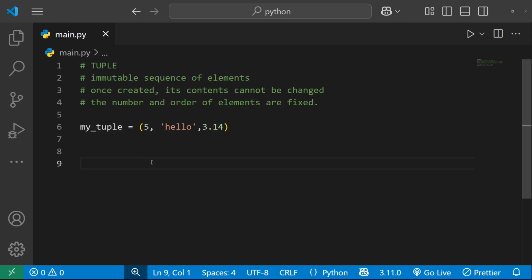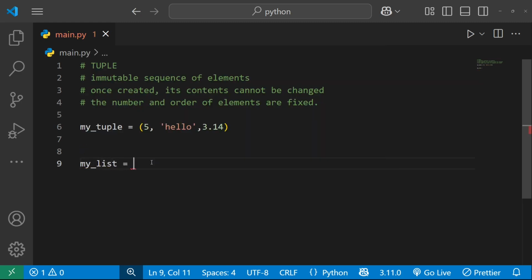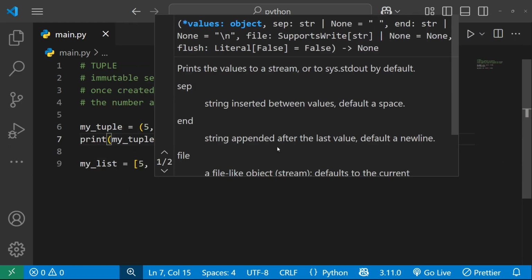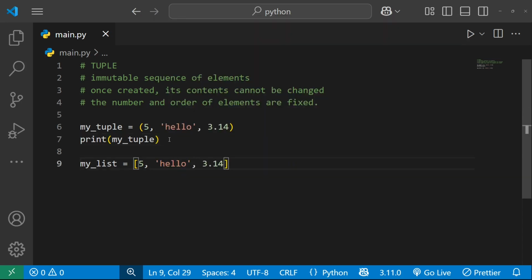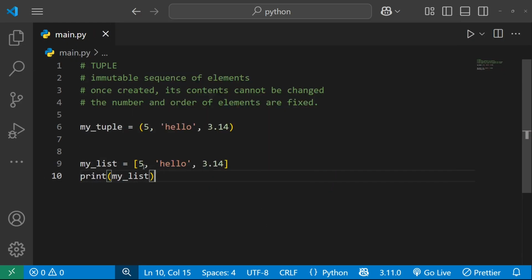You can see that it's very similar to list, correct? So if I write the list here, we already know what it is. You can create a very similar list. But the question is, what's the difference? So if I print here my tuple, maybe I will start with the list. Maybe it will be better. I will print here my list, and I would like to print number 5.